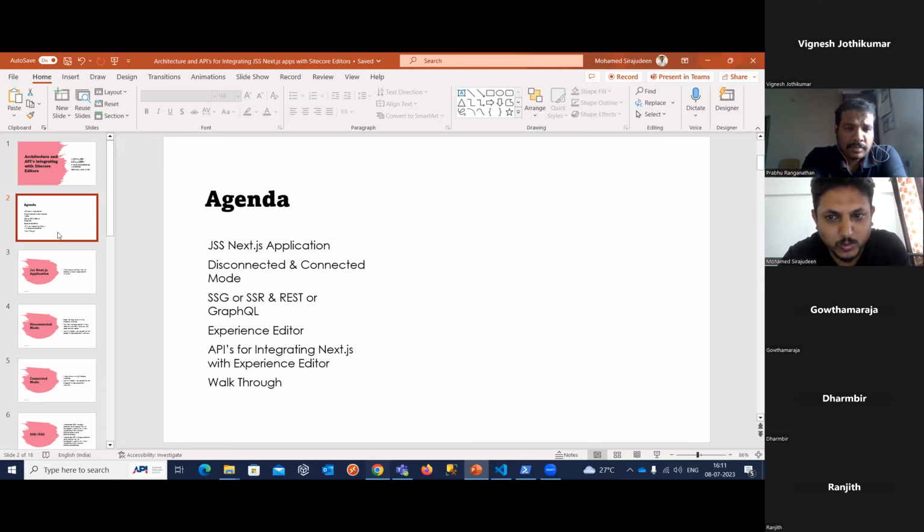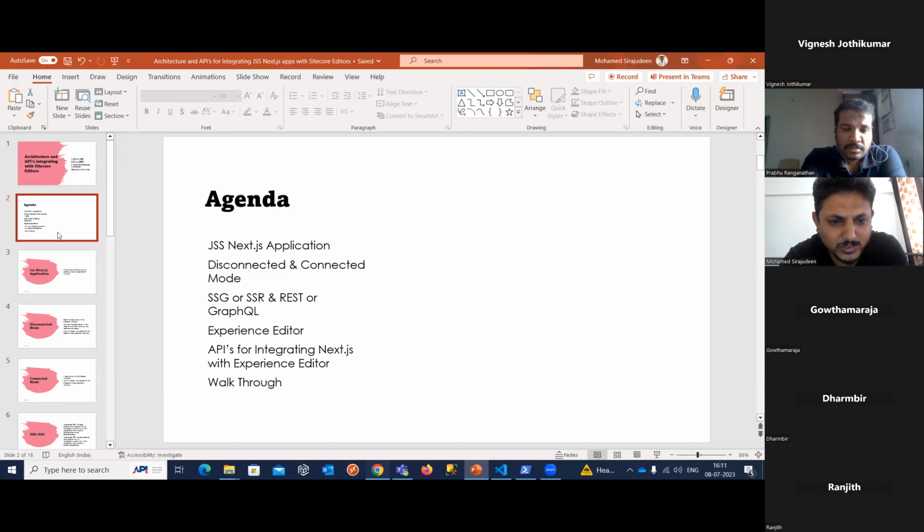I'm going to show you how we can create it, and then how we can run locally. There are two modes for local, disconnected and connected mode, and for production we have integrated, but I'm not covering that. Here we have disconnected and connected mode, and we have pre-render methods, static site generation, server side rendering, and we have API service methods like REST or GraphQL.